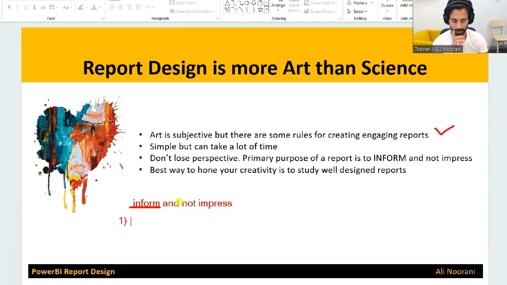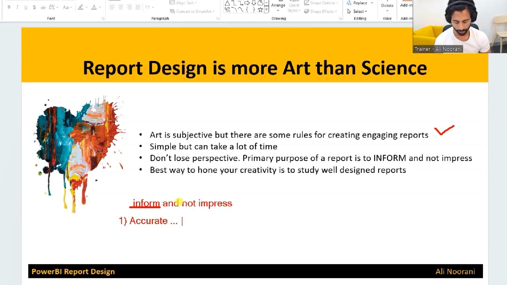Step number one is we have to make sure data is accurate. Now it's very cliche, but as you start to use more and more calculations and more DAX, you will realize people don't do enough due diligence to make sure things are accurate. Only after 3 or 6 months, they realize something is not making sense. And when they start to look at it, they understand the data was not correct. So making sure things are accurate is the most important key.